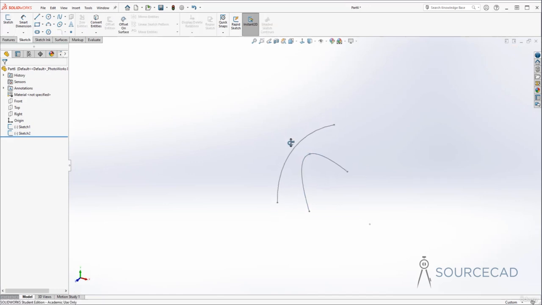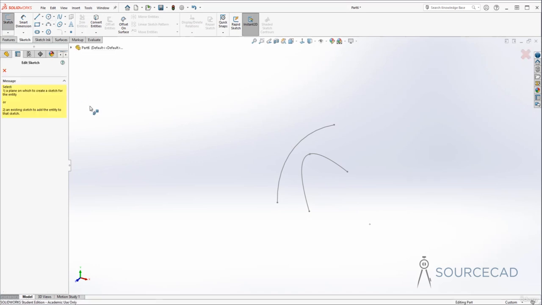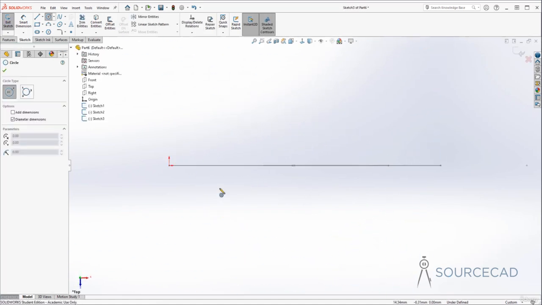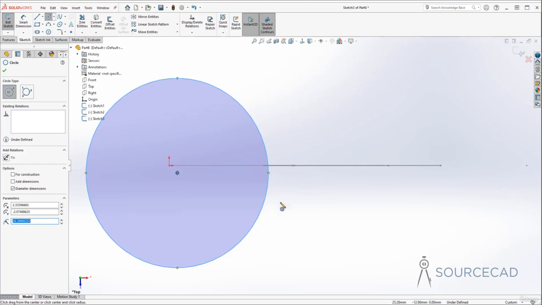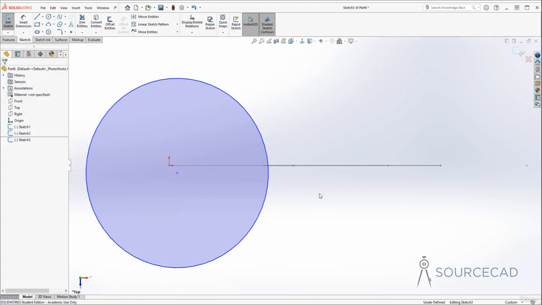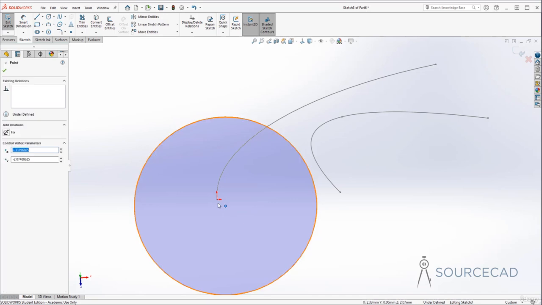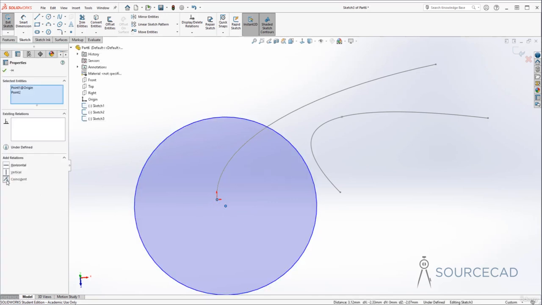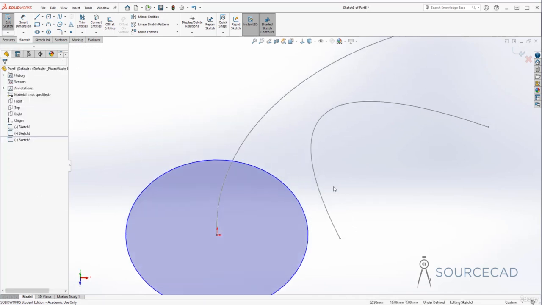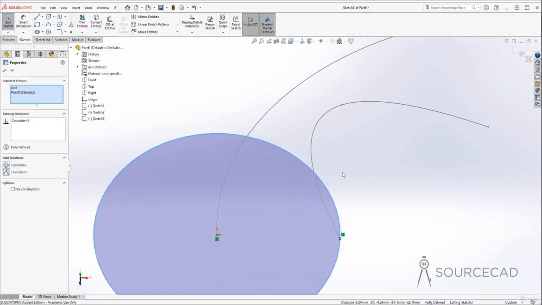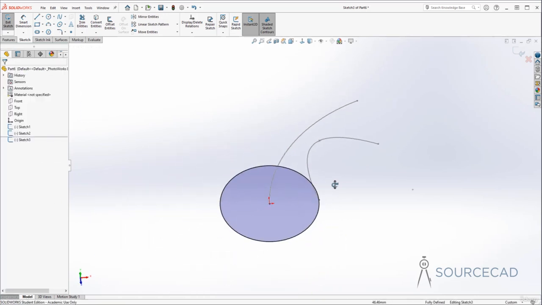Now we'll create the main sketch profile, which is the circle. And to do that, I'm going to select circle directly, and I'll select this top plane. All right, and here we need to make it. So I'm just going to randomly make this circle here. And as you can see, I'm not constraining it to any of these existing points. After making it, I will constrain it. So I'll select this one and this point, and I'm going to just make it coincident. Also, I'll select this point and this circle, and I'm going to make it coincident as well. All right, so it's added here.